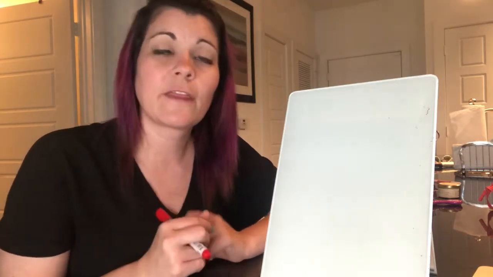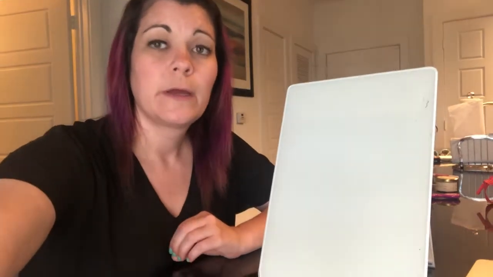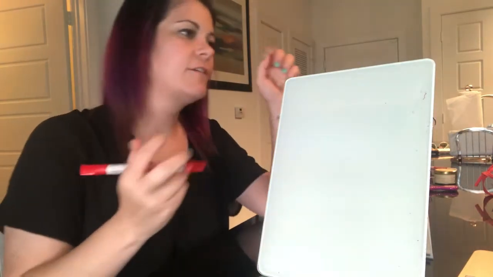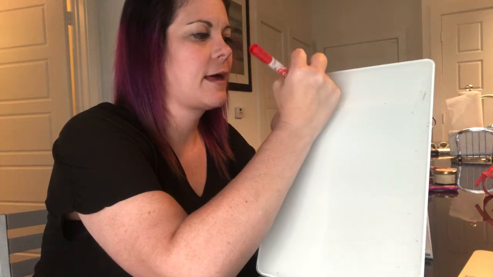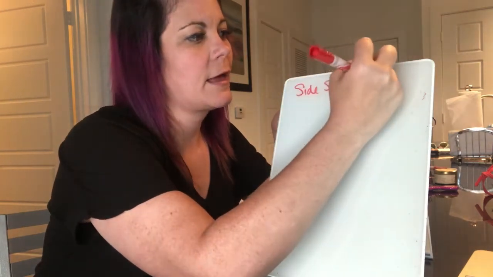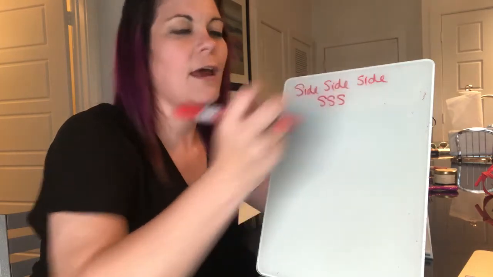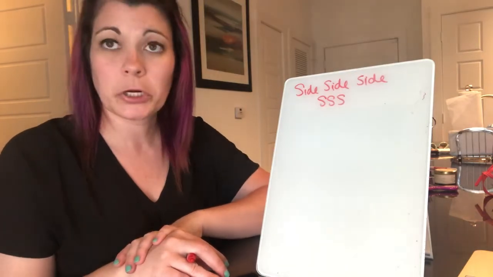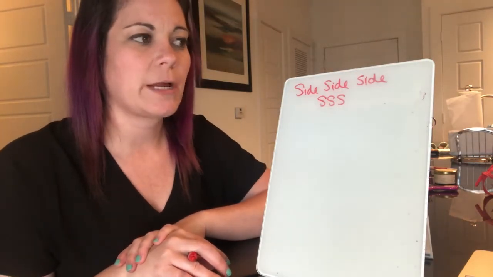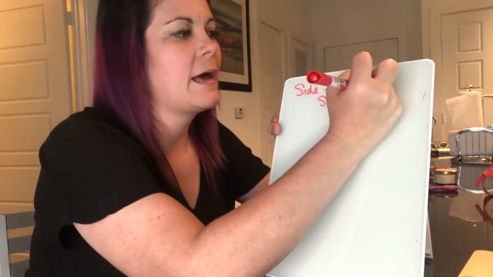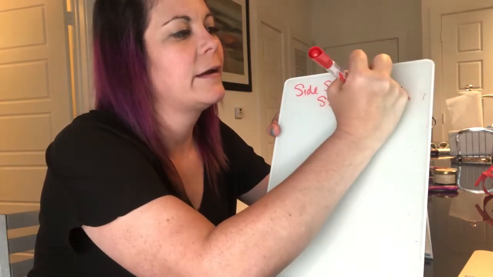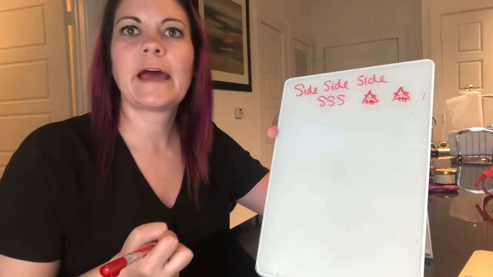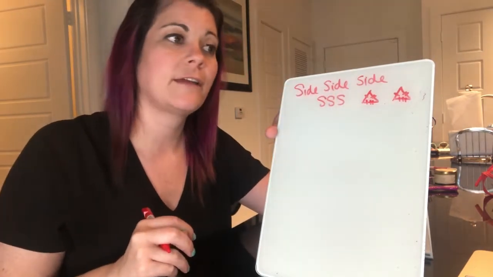We actually do not. There are theorems to help us prove triangles are congruent. So we're going to talk about some of those theorems. The first theorem we're going to talk about is side, side, side, which is also known as SSS. This one says if the sides of one triangle are congruent to the sides of a second triangle, then the triangles are congruent. So if I have 2 triangles and I say that all the corresponding sides are congruent, then I can state that these 2 triangles are congruent by side, side, side.